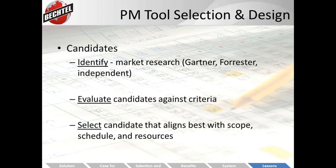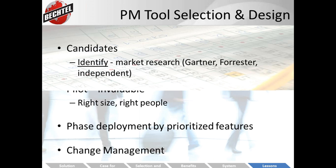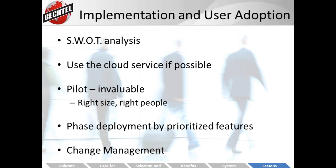And know your constraints. Know what funding streams you have, what resources you have available. Are you going to be an on-prem solution? How much IT support do you have? Do you need? Are you going to use the Upland Cloud? How much are you going to rely upon the supplier versus your in-house capabilities?